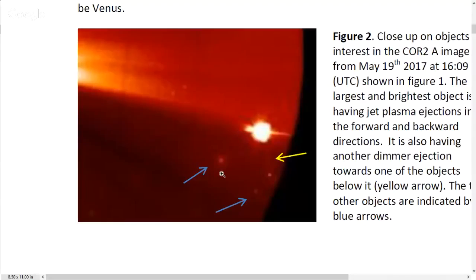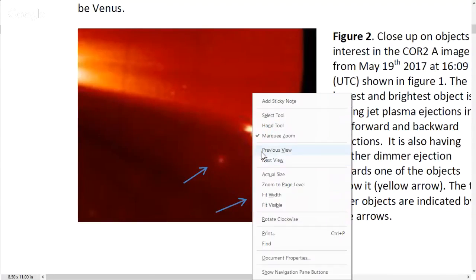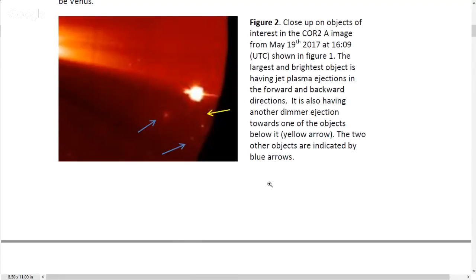Yeah, that's definitely amazing. I didn't notice those when I looked at this earlier. I was looking at the actual imaging, but I didn't notice those. They're a little bit difficult to see because they are pale red, so they're a lot dimmer than the main object. But they're still objects. These are quite large objects. Don't forget that these would be much larger than the Earth. So they're obviously emitting light, so they're not planets. When you see the pale red, it means they are emitting light, but it's not as bright as the main object.